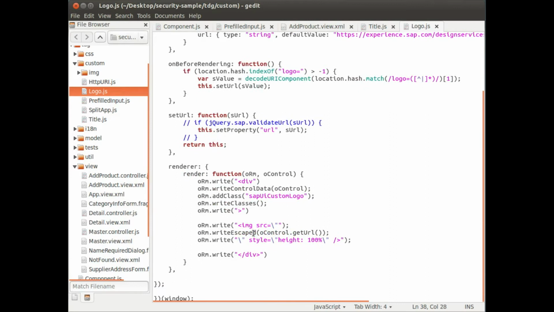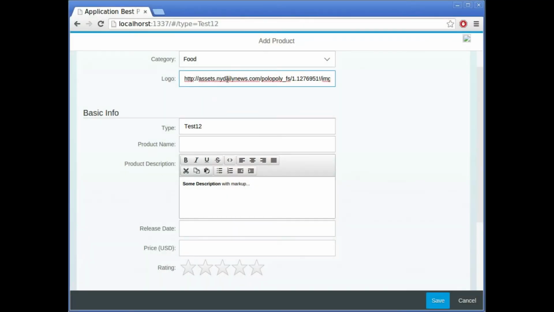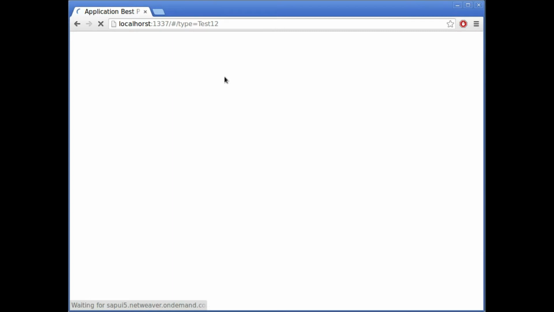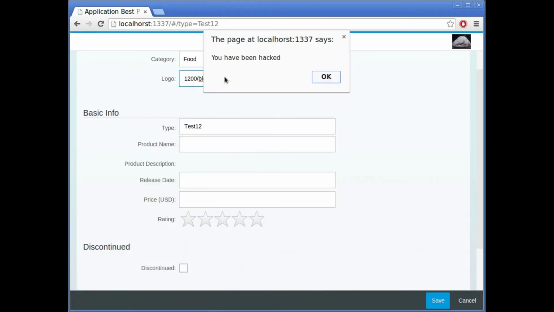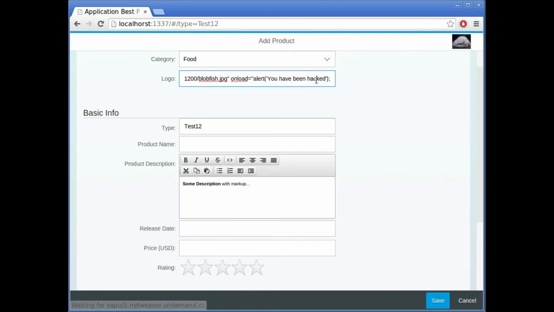They of course escaped the URL. So remove the escape. I should have learned that by now, because they did it every time, just like they should. So again, reload, try that again. And there we go, our ugly image, and we have injected code. So that's basically all we wanted.